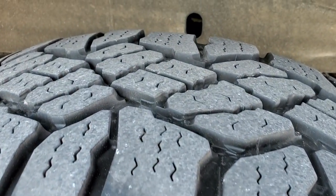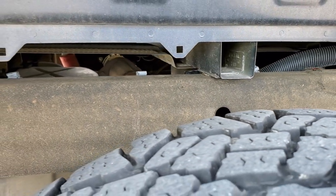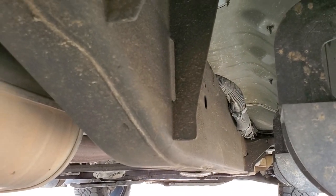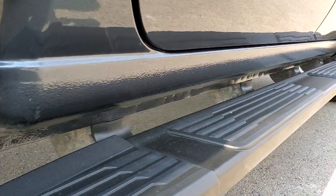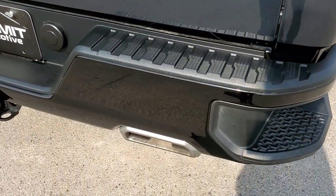The back rim is in nice shape. Back tires have just as much tread as the front tires, maybe even a little bit more. The frame and box rails are in excellent shape — I didn't see any corrosion on them, all the way underneath. It has all the remaining factory exhaust, and all the lower rockers look really good. You get those cool Trail Boss decals — if you don't like them, they're just stickers, you can take those off.